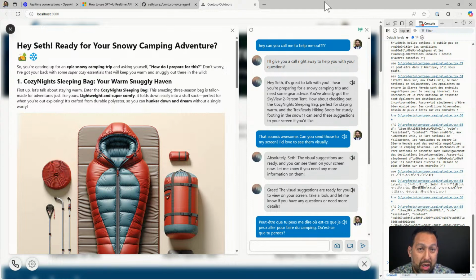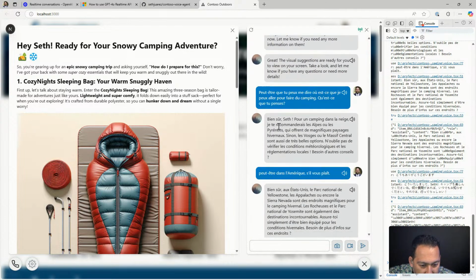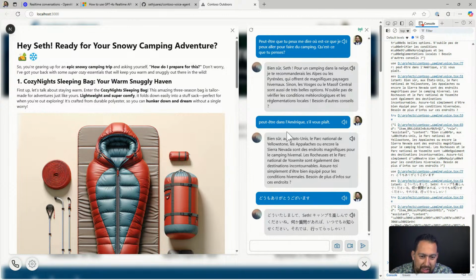Is it connected with Twilio? No, it's not Twilio. This thing is talking directly to the Realtime API. But it's insane because I didn't program it to talk different languages. It just does, right? My French is not so good, and my Spanish you heard before was okay, but even me talking to it in bad French, it responds to me. It responded to me in Japanese. You can see that there.